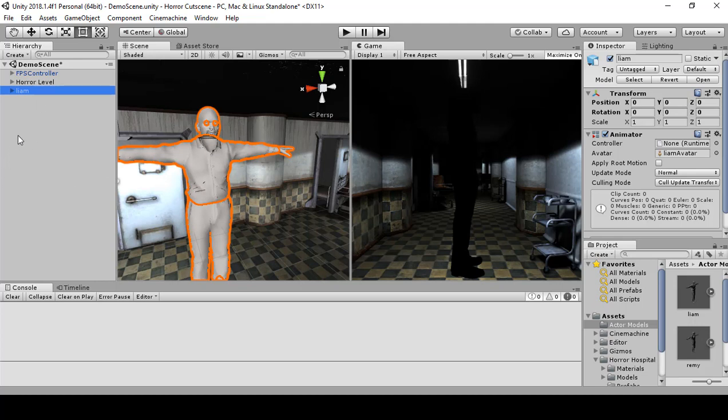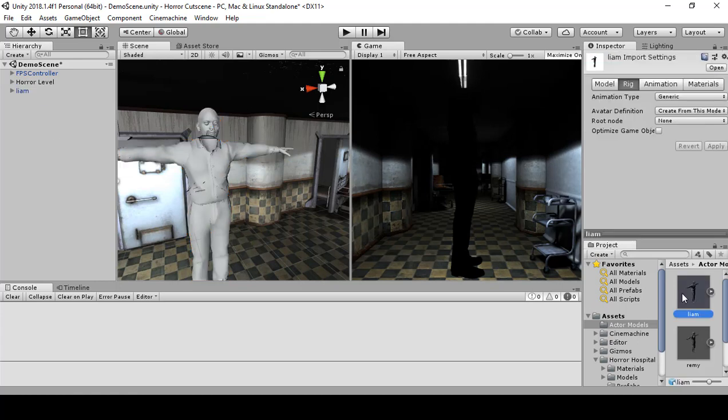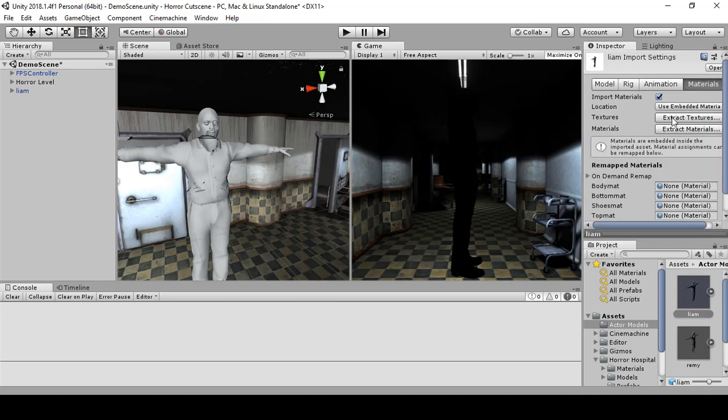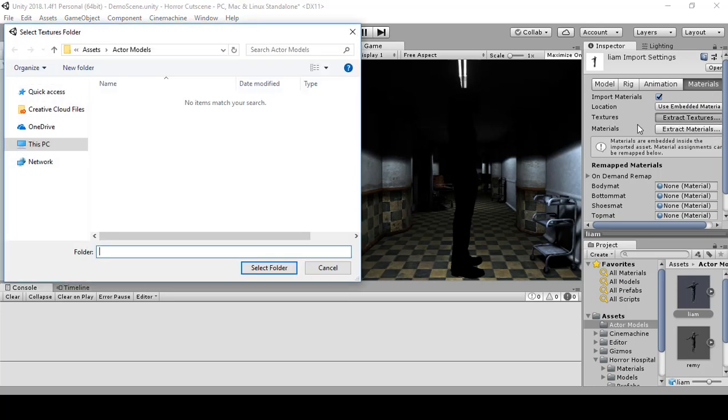So basically, you're going to click on Liam, go to materials, and where it says textures, extract textures, inside actor models.